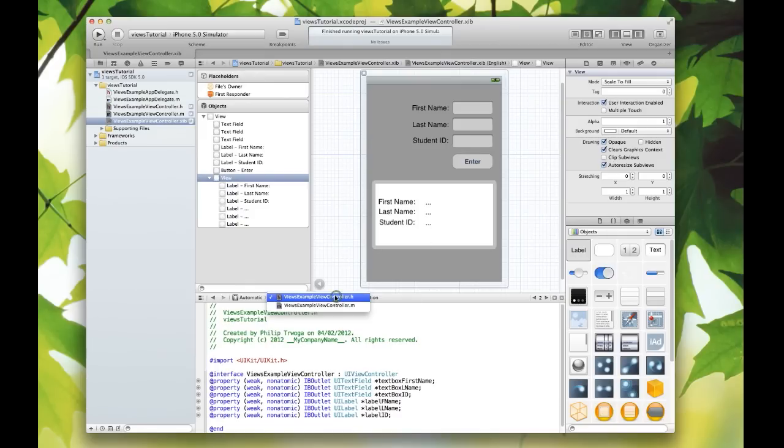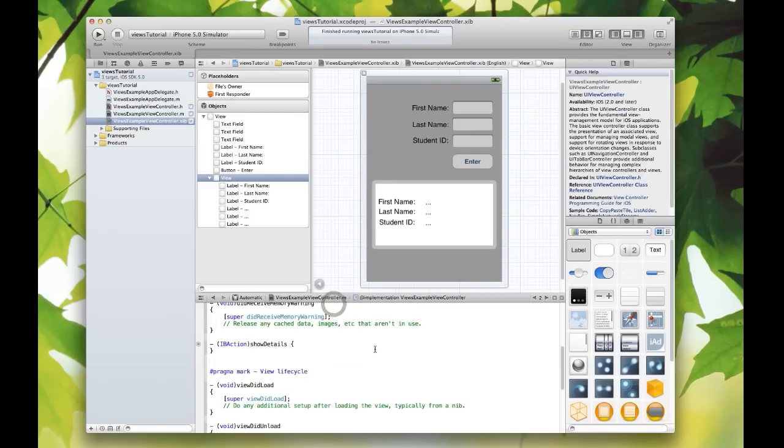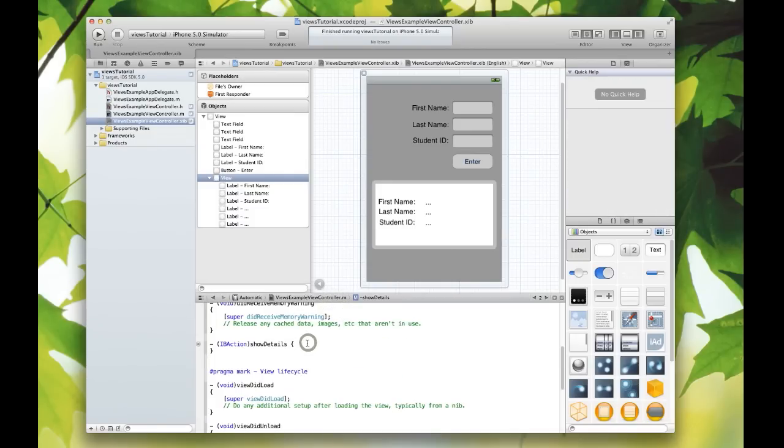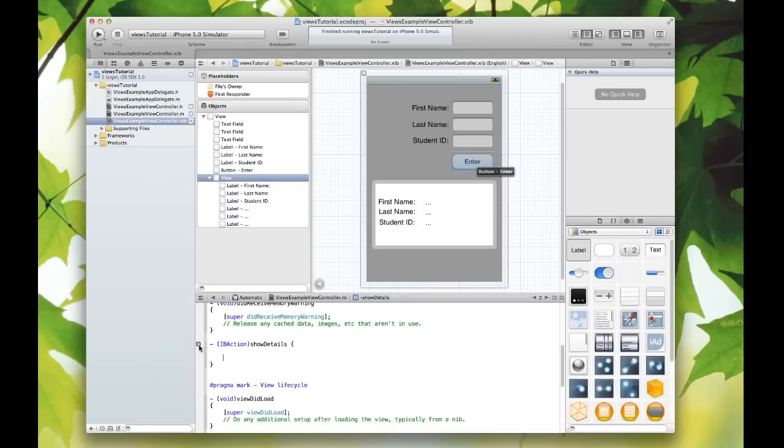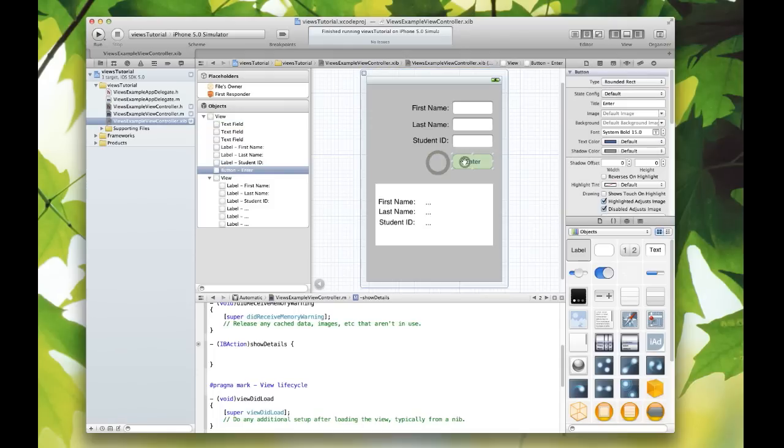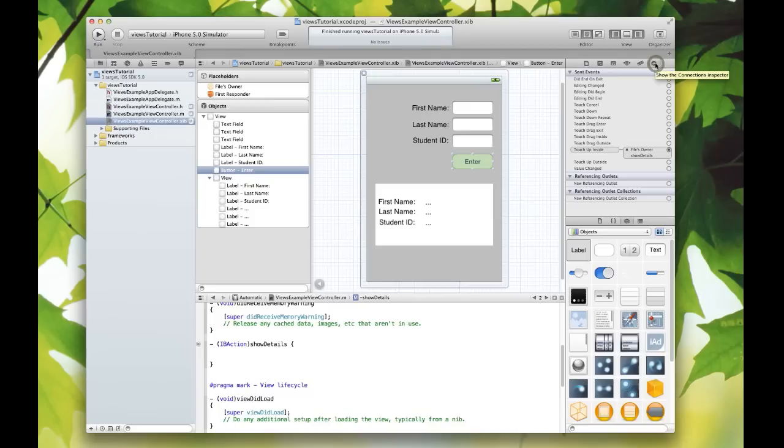So if we switch over to our view controller, the implementation file, we should have already put in a show details IB action, which, if we just hover over here, we can see it's been triggered off this button. What you can do is press one of your components, such as this UI button, and you'll notice there's another tab here called the Connections Inspector, and it just shows you what it's connected to.